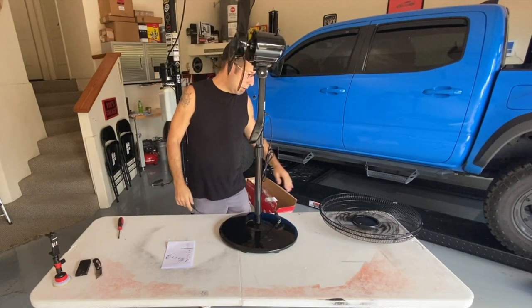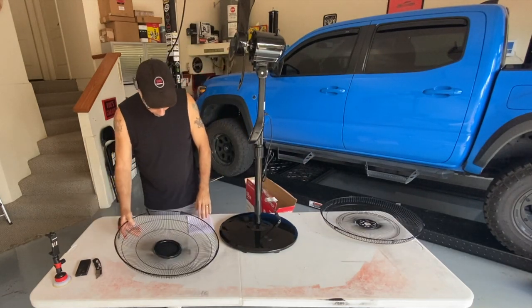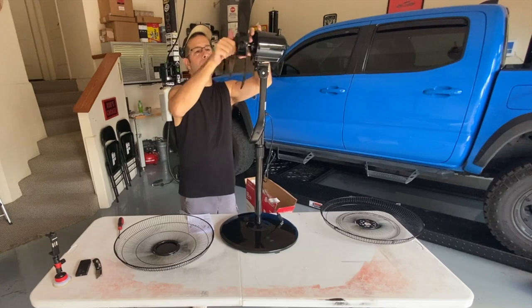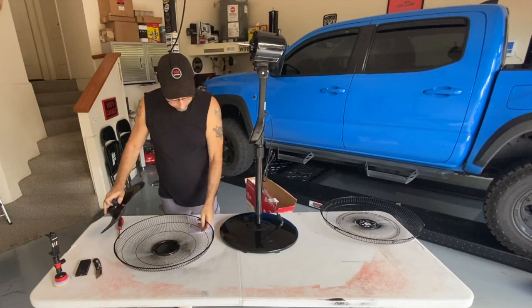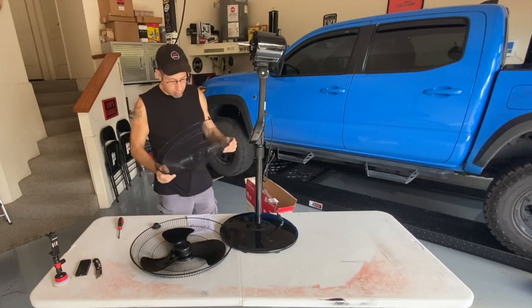Now, we're supposed to put the, oh, well, I screwed up already, see? We're supposed to put one of these pieces on before we put the blade on, right? Oops. So, fortunately, we're not too far into it. Take that off. And I'm guessing it's the one with all the slots on it here.